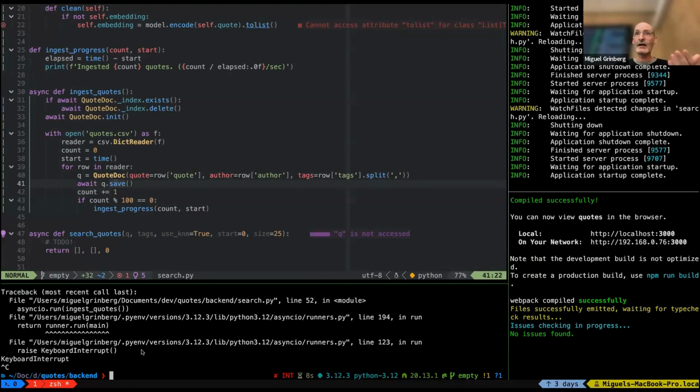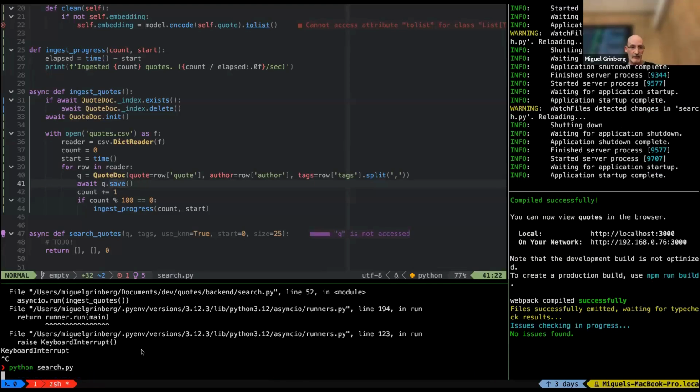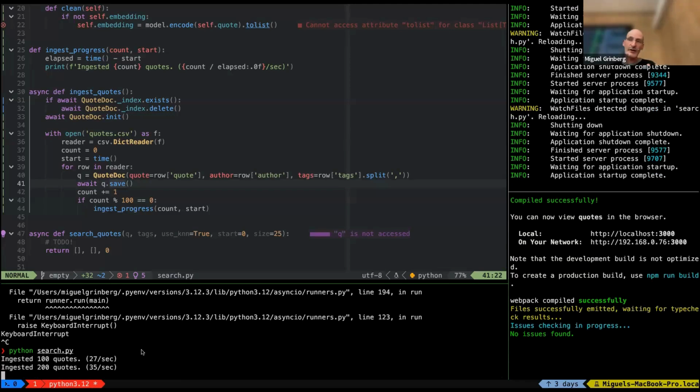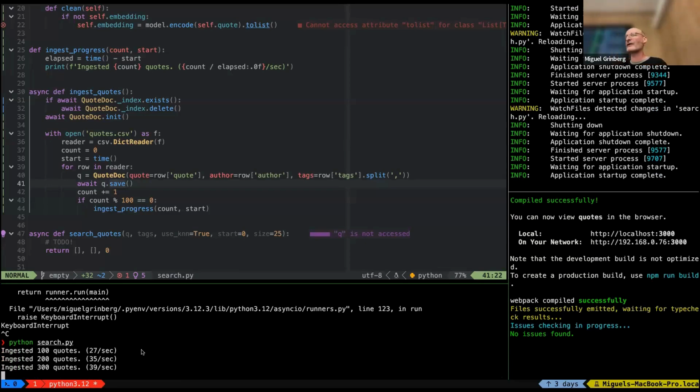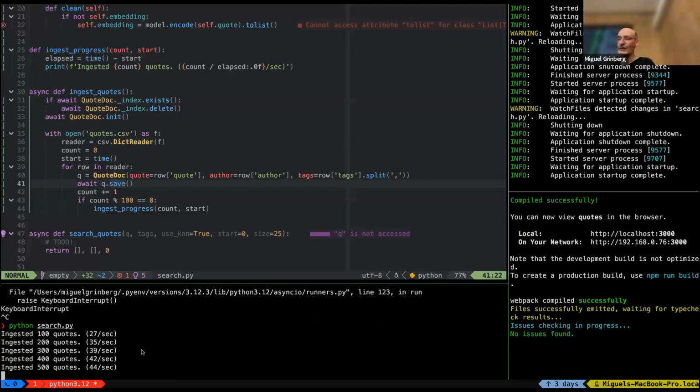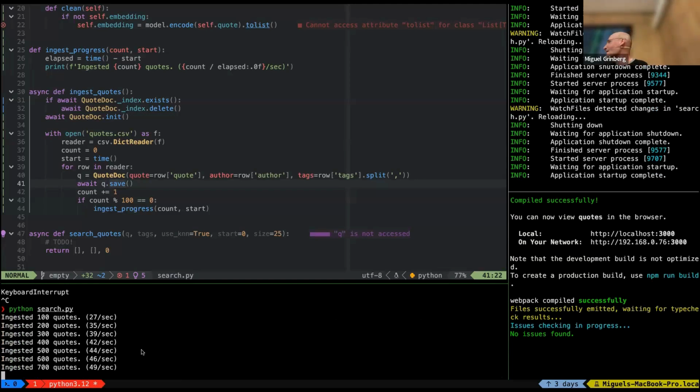So you see, that's why I'm deleting the index each time I'm running this, right? Because that starts me from a clean slate. So let's see if this works, please. Right, there you go. So it's chugging along. This CSV file has close to 37,000 quotes, so I don't have time for this, right? It's nice and simple, but normally you will only do this if you're playing. You will never do this for real, right?